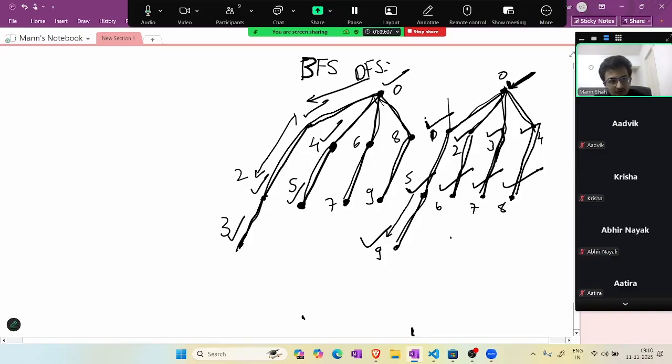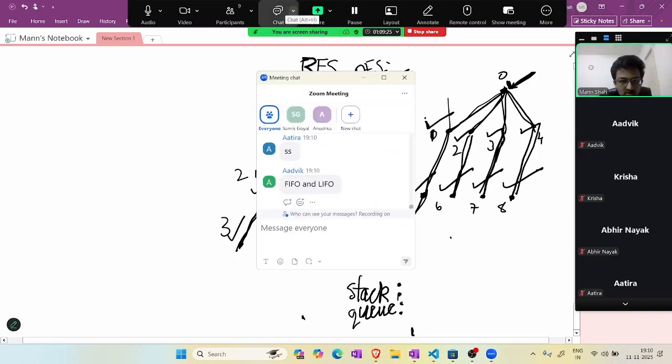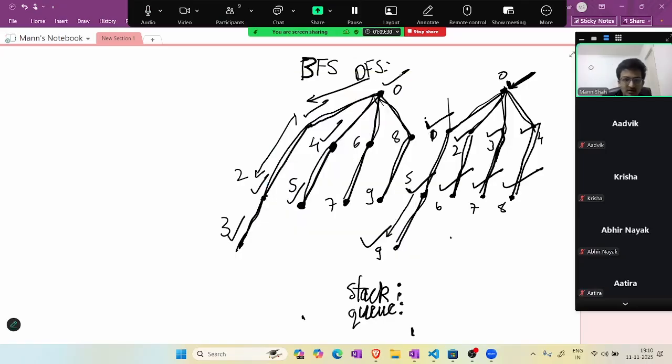So do you guys know what a stack and a queue mean? Like what the principle of a stack is and what the principle of a queue is? The principle of a stack is basically LIFO: the last thing that went into it comes out first, like a stack of papers.